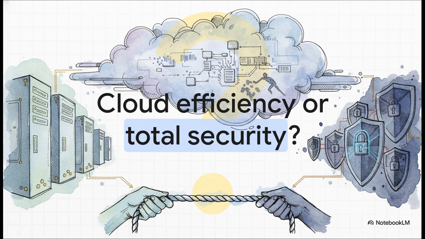And I think that brings us to the ultimate question here. The cloud is an absolute marvel of engineering, and it's built entirely on the concept of efficiently sharing resources. But as we've explored today, every shared resource is a potential side channel. We've seen how attackers exploit CPU caches, memory deduplication, and even the CPU's own speculative predictions to totally shatter that illusion of perfect isolation. And while brilliant defenses like Cloud Radar and scheduler modifications are definitely closing these gaps, it leaves us with this final provocative thought. In the permanent tug of war between cloud efficiency and total security, which side are you trusting your data to?